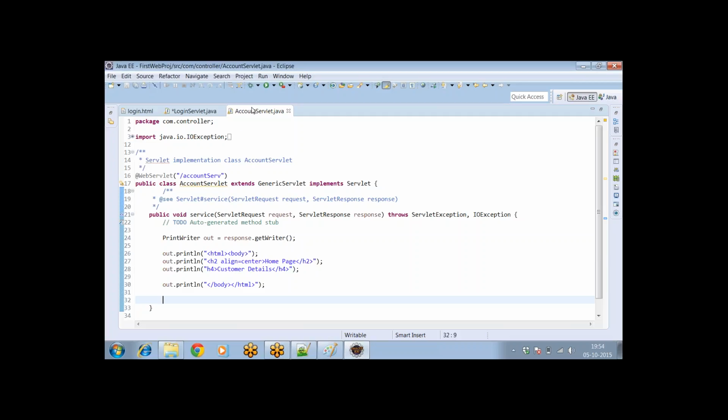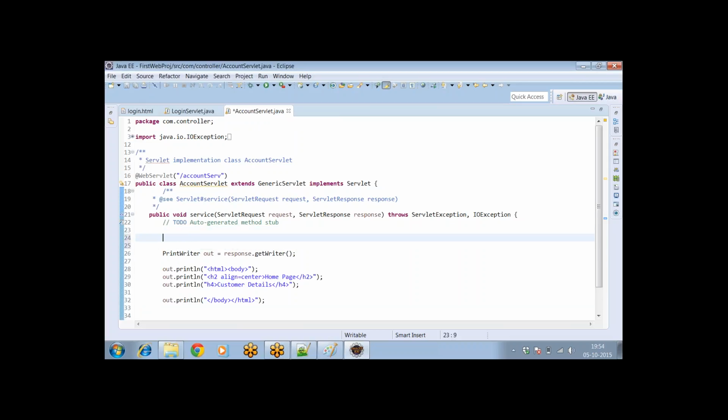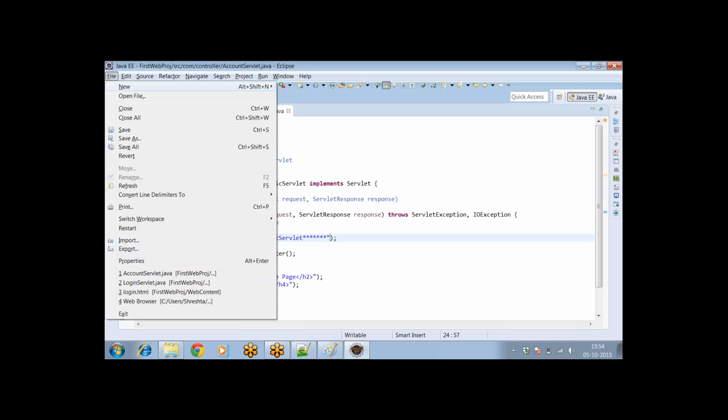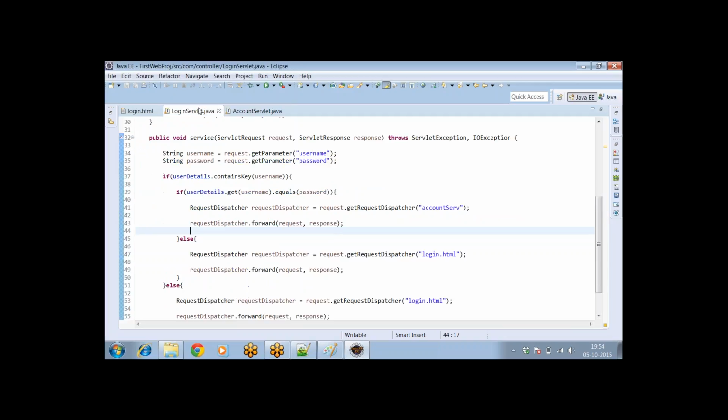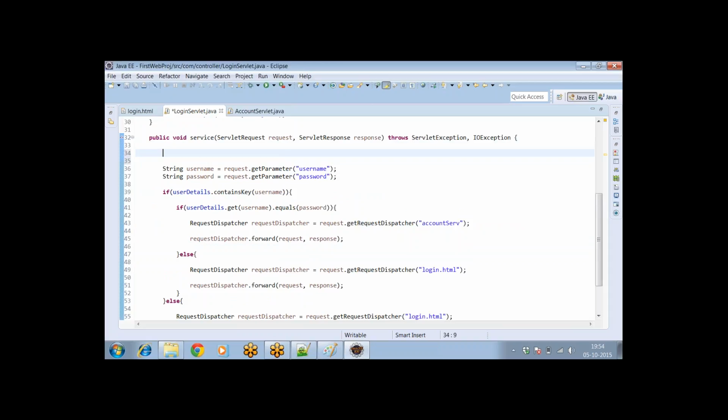Now I'll do one thing here. Whenever this service method is called, I'll just print a message, let's say account servlet. And similarly, when this service method is called, I'll display login servlet.